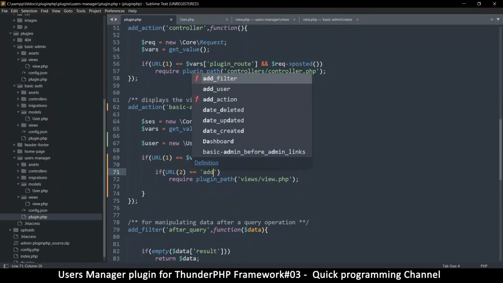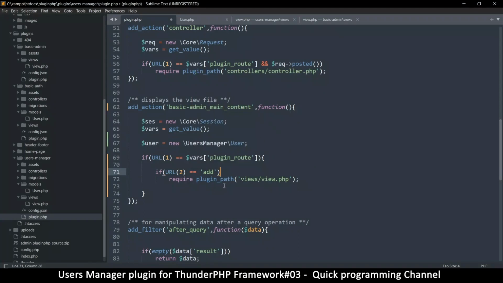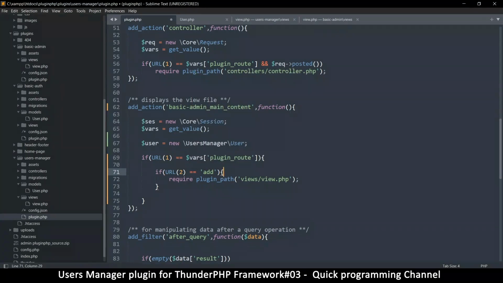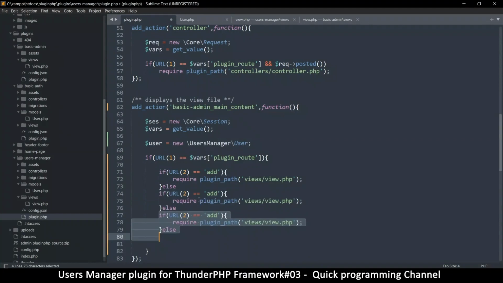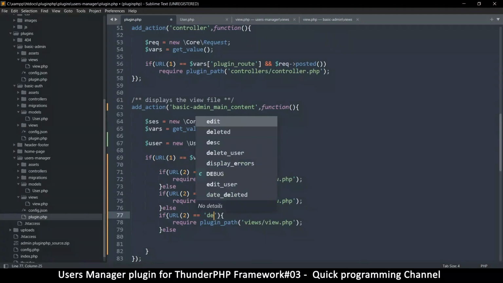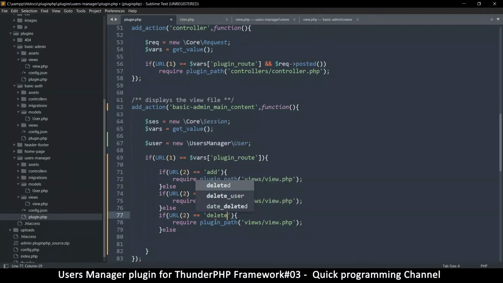let's say add, let me do this. And this is where I will put the else statement. Okay, so there's add, edit, and then there's delete. And then we just have an else here.